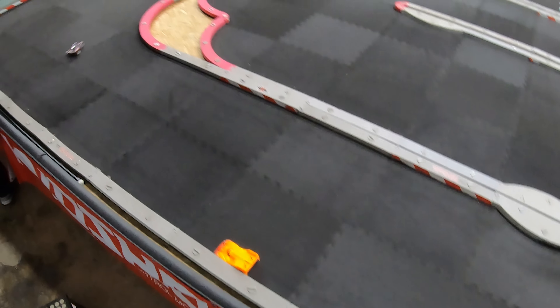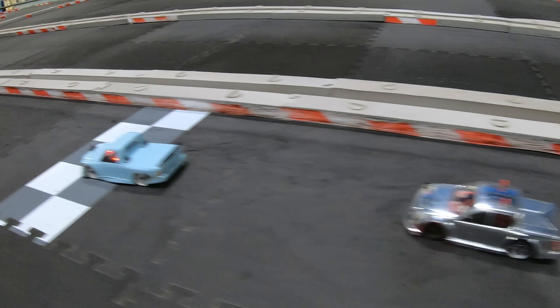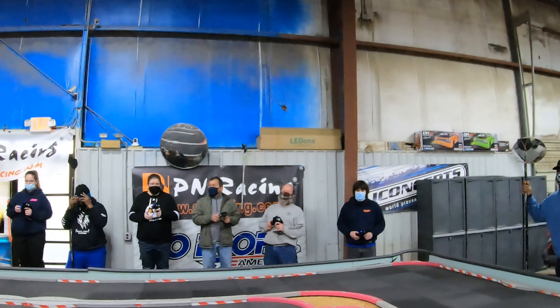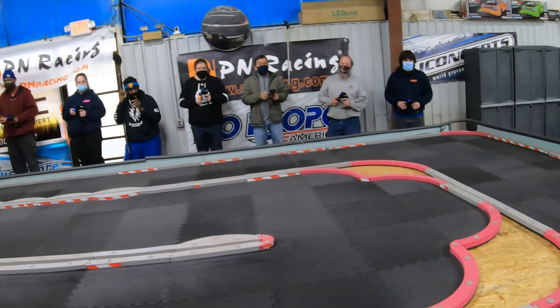I could probably dial in more of the speed. At this point I don't even know if it's going to work. It's a great looking car, but if I make these last few tweaks and it doesn't do anything, I'm just going to get rid of it — let Carlton deal with it, he wants to buy it anyway. He's got a bunch of BZ3s and a bunch of different setups, and he could probably make it work. And I will just stick with what I drive.